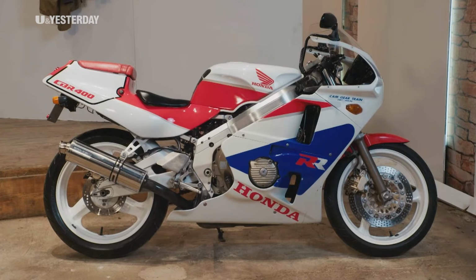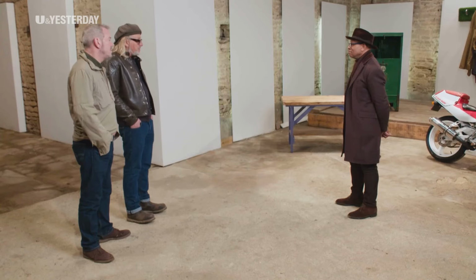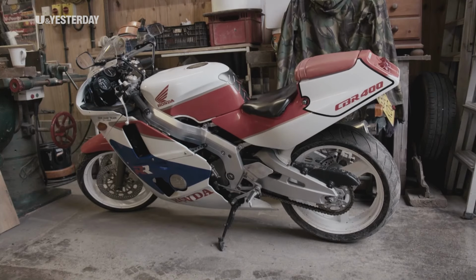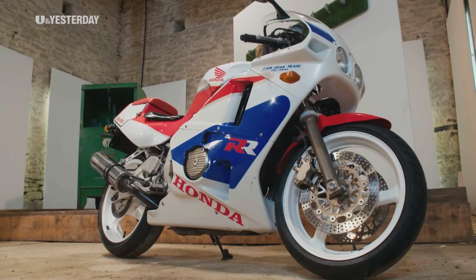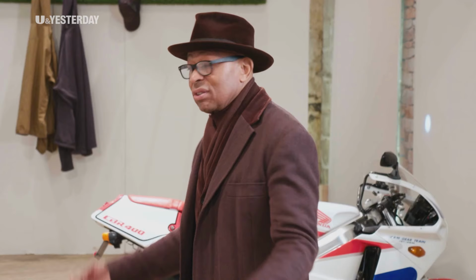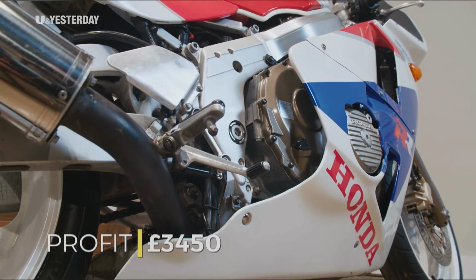Let's get on to the CBR 400, which I have to say came to us in very good condition. And the Honda motorbike was just sitting in the shed. Now it's ready for the open road. £50 spent on a new battery. I think it's great. Cool, man. £3,500. That's a profit of £3,450.